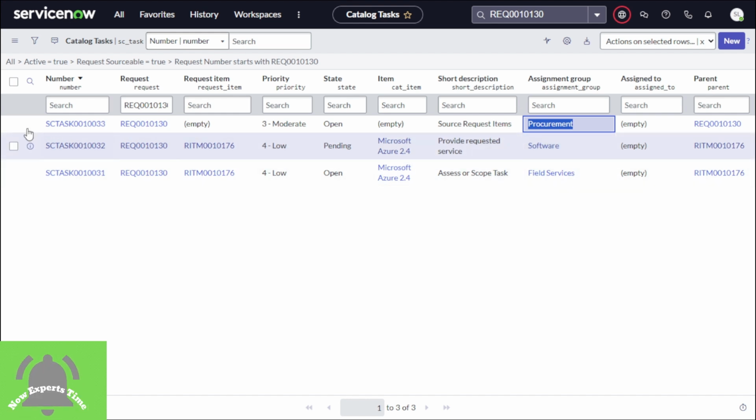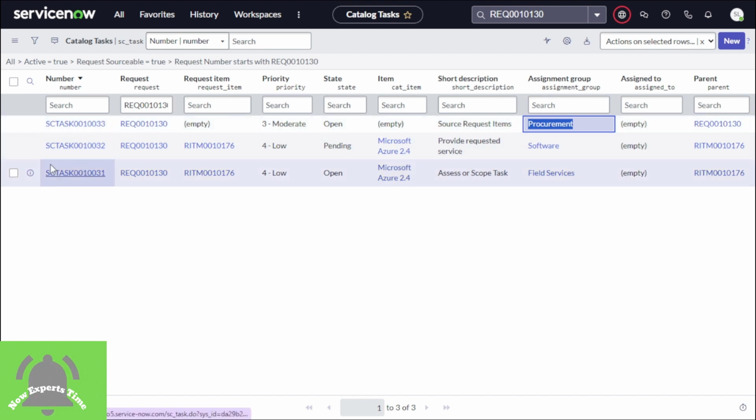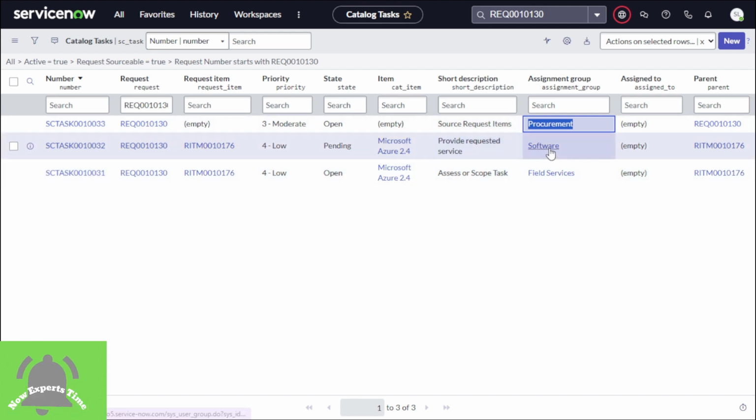When the task is assigned to the appropriate team, they will get an immediate email notification. Based on the email notification they can plan further. So these two are not required because they are not part of your procurement, but this one is important, it is part of your procurement.